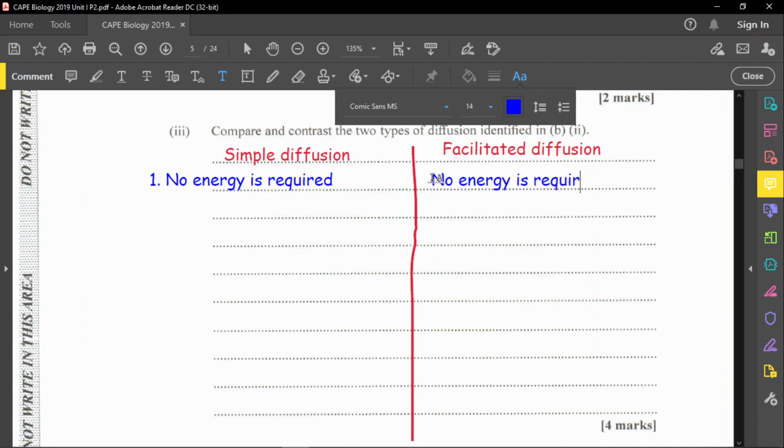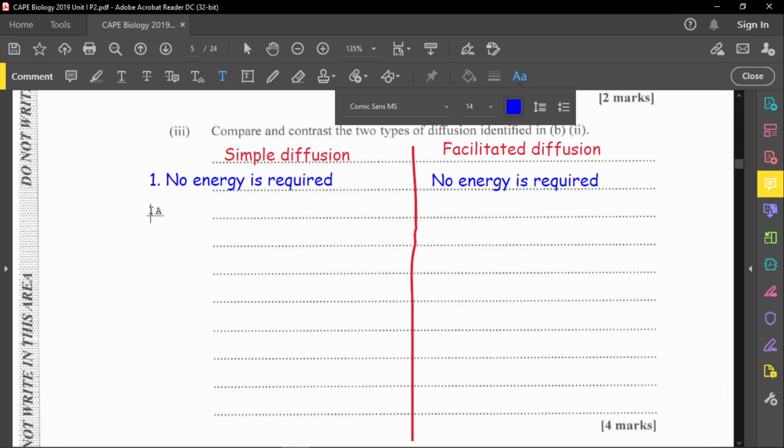And the reason why I want to do this is also to point out something to you: when you're comparing and contrasting, please look at the same properties or the same structures, or the same characteristics. If I'm talking about energy, talk about energy for both at the same time. Don't talk about energy for one and talk about movement for something else. Always look at the same factor or variable at the same time. Let's go to 2.